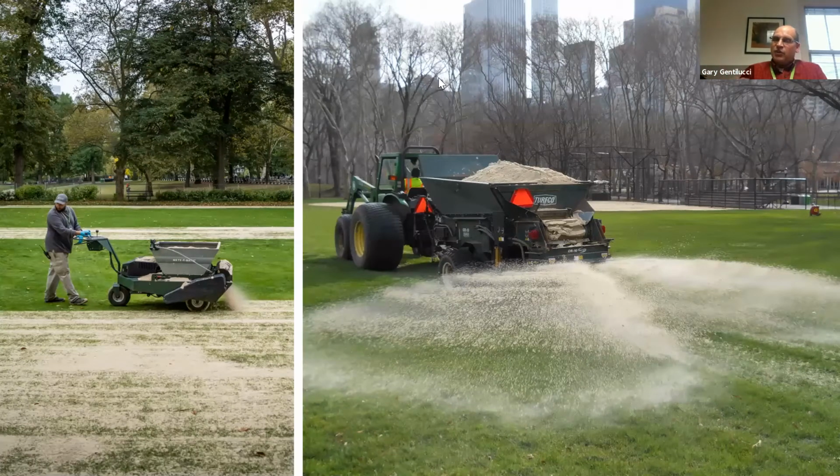So what we're trying to do here is lighten up the soils at the top. And this is going to be important come next season, besides filling those holes and modifying that soil. You're creating a surface that dries out faster, and that allows people to be out there when it rains at night and they want to be out there the sunny day right after it happens. If you're able to do practices like this, it aids in shortening that time period. Yeah, so it's really important, but it's a high level of maintenance.